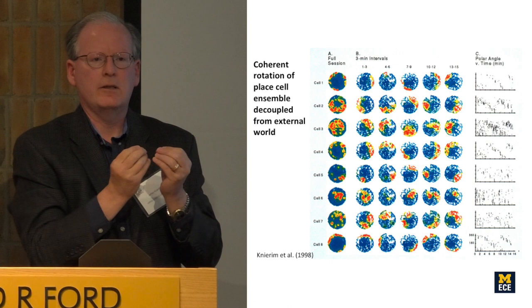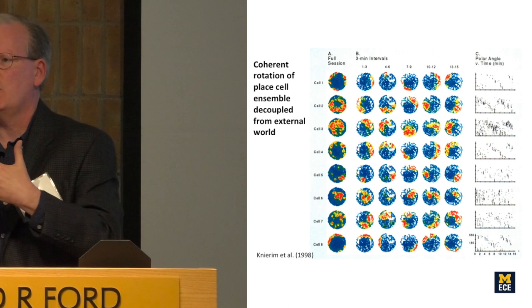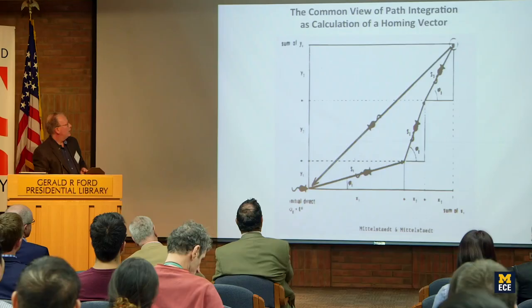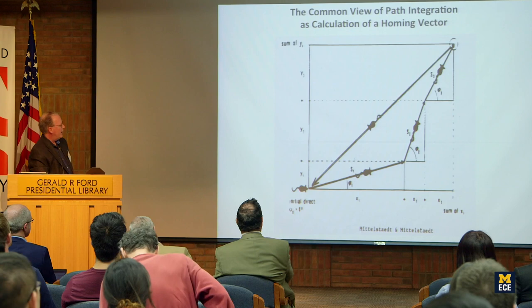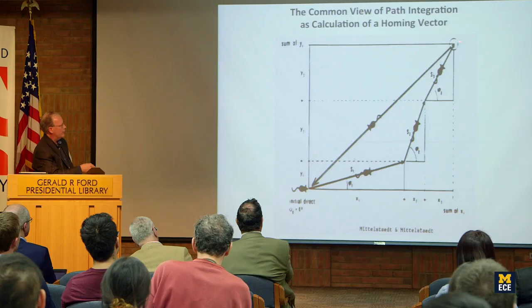So there must be something in the system that allows each cell to know where to fire relative to its neighboring cells. And the idea is that this is the animal's movement through the environment. Its self-motion is the information it uses to actually keep track of where it is and keep one cell firing after the other. So a common view of path integration, if you read the literature, is the following: if the animal starts at a location here, it can keep track of its movement vector, a distance traveled or a speed traveled in a certain direction, and it integrates that vector over time and keeps track of where it is as if it's keeping track of a vector from where it currently is from its starting point and adds that vector over and over, such that when it wants to return back to its starting location, it kept track of that vector in its mind and can make a direct line back.